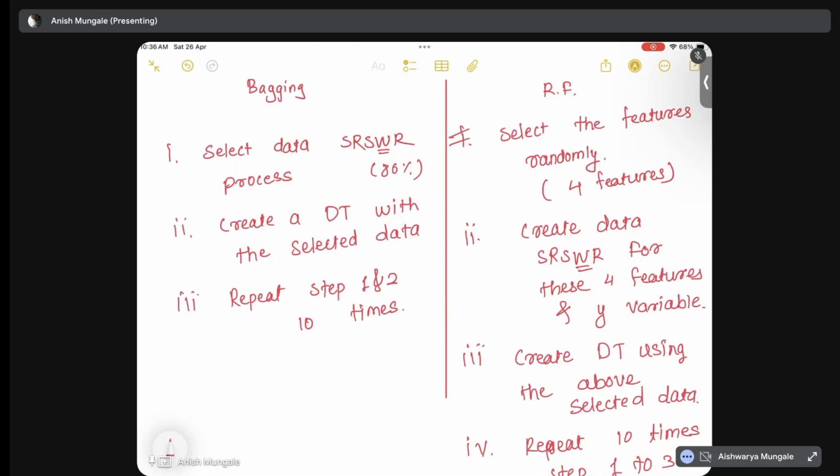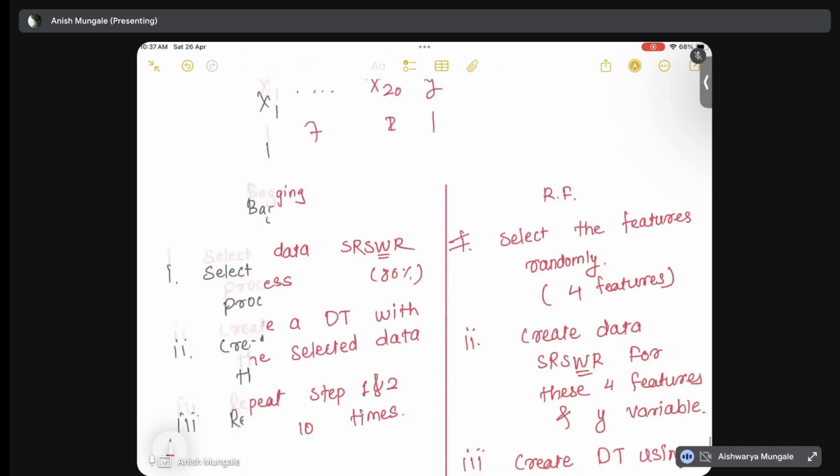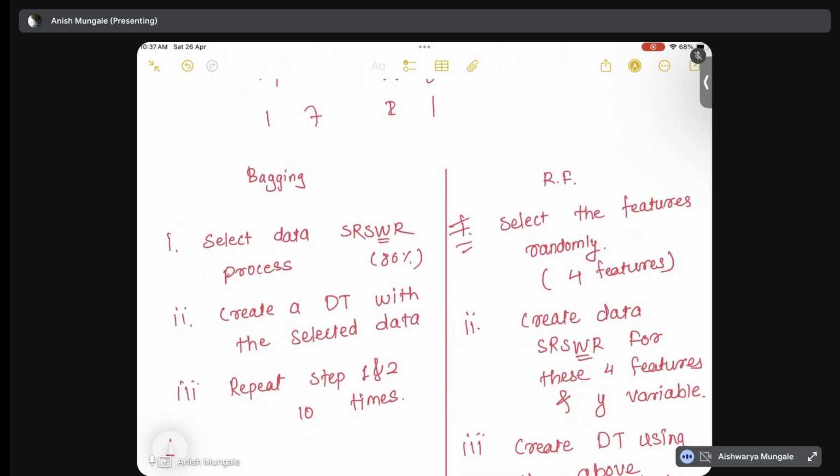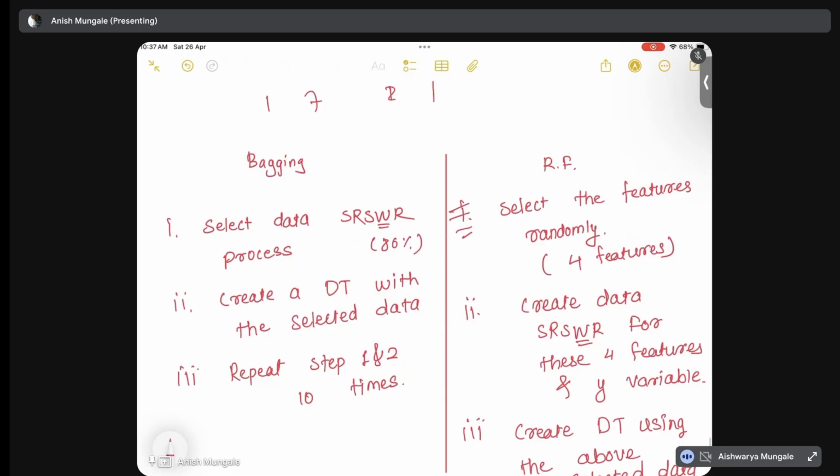Any doubt till now? Okay. No question, right? So in this, features are usually selected without replacement, and rows.